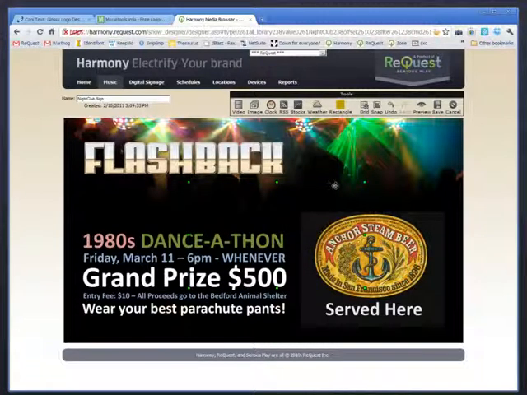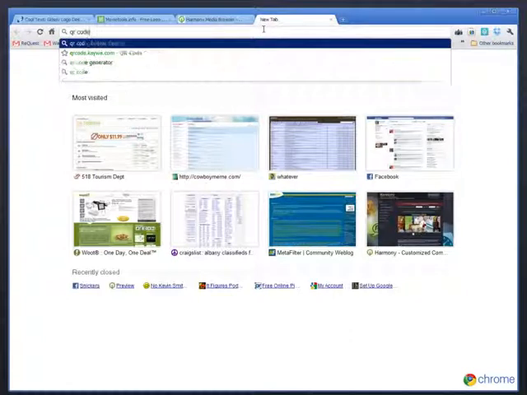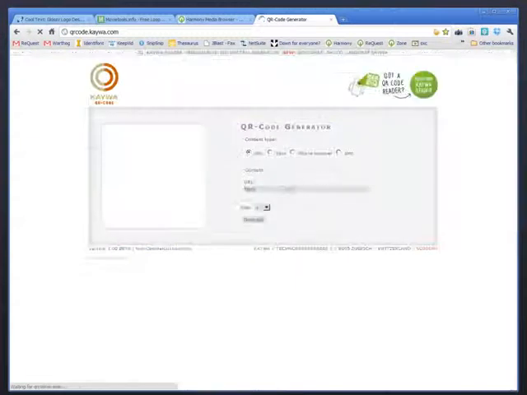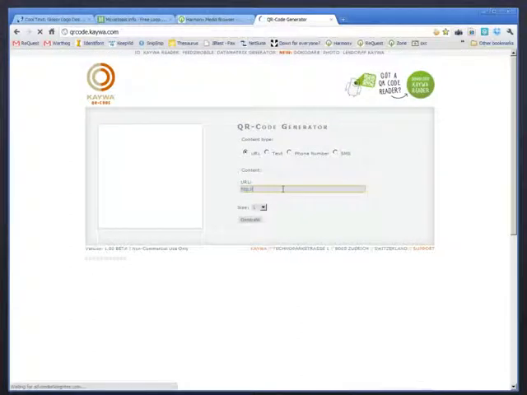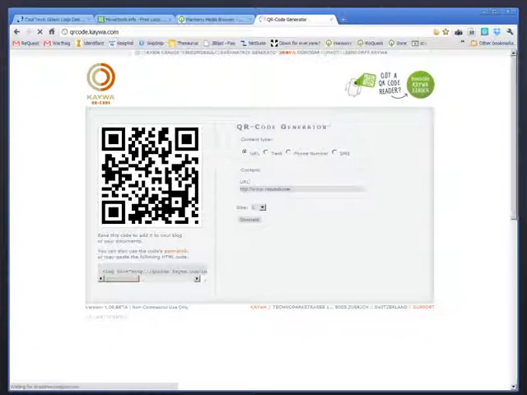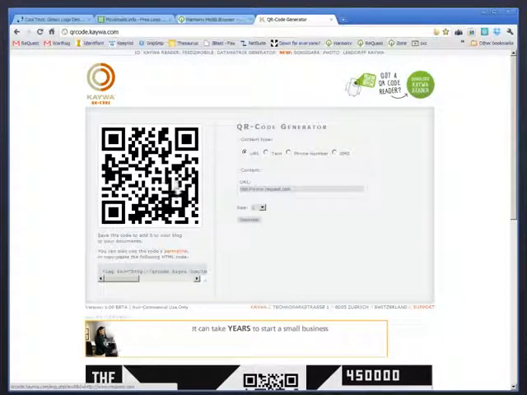Another thing that we've been doing with a few signs lately is adding in QR codes. If you Google QR code generator, you'll find a bunch of sites that let you make these. You've probably seen them in some magazine ads, some print ads, maybe on some posters and sides of buses. They also work in digital signs. If your client has a Facebook or a Twitter, you've seen like us on Facebook, or you follow us on Twitter, or if they have a YouTube channel or any kind of online presence, you just put that URL in the QR code generator and you get one of these strange square barcode type things.